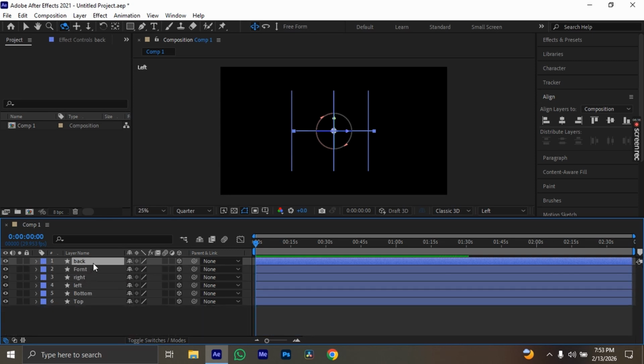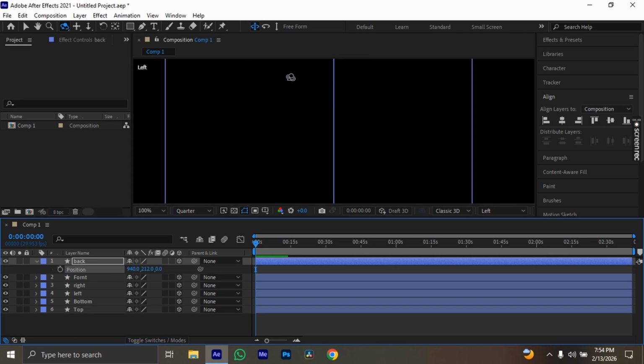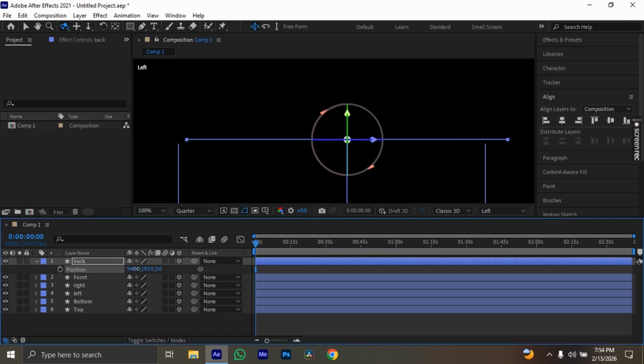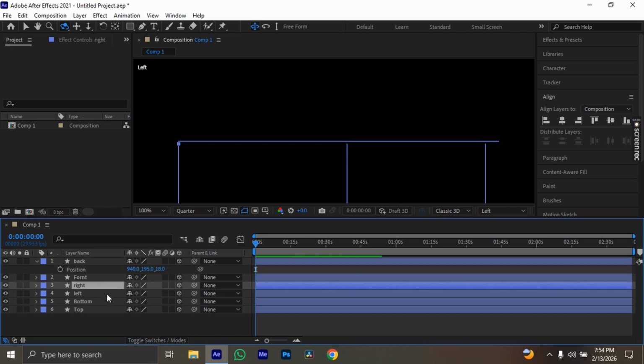Okay, back. Press P on your keyboard and again, make sure guys that your arrows are not backward. Okay. Now we just need to, okay, it's the left.